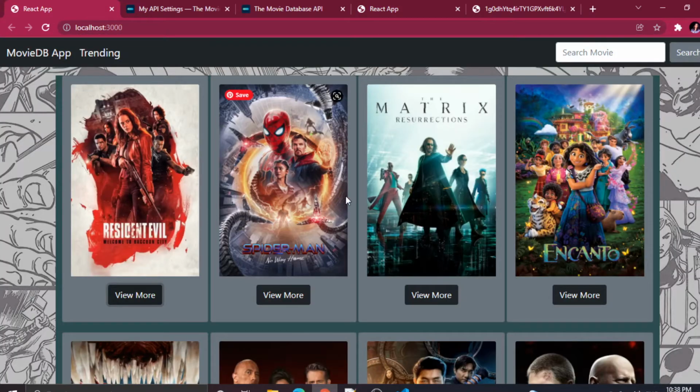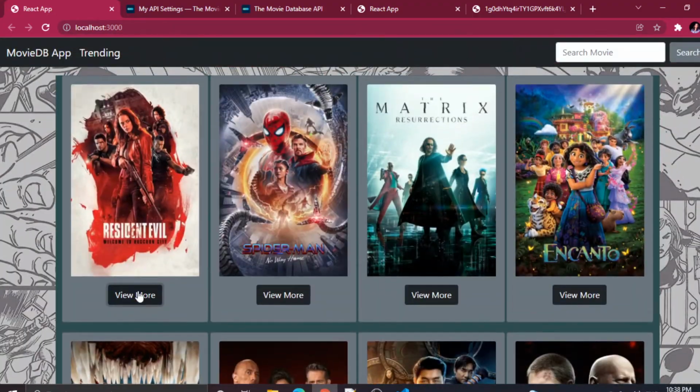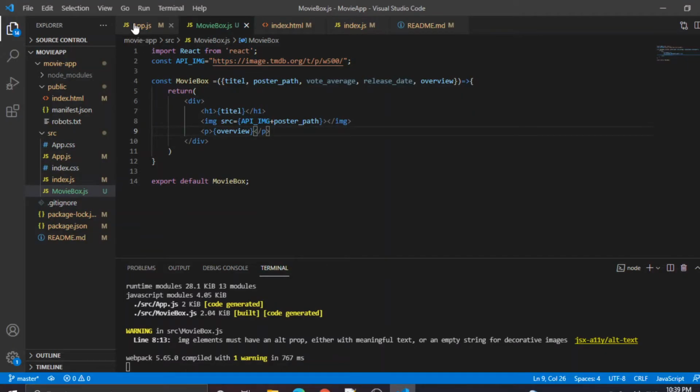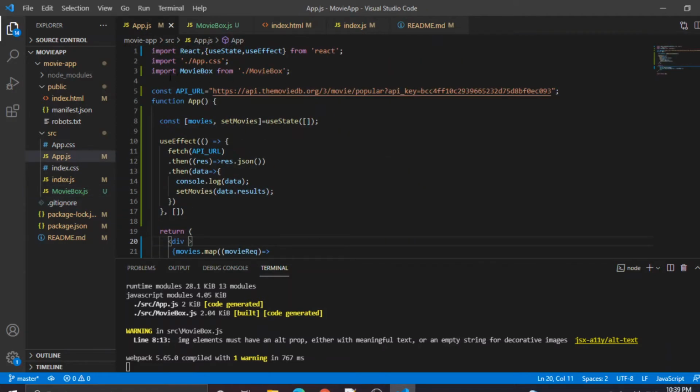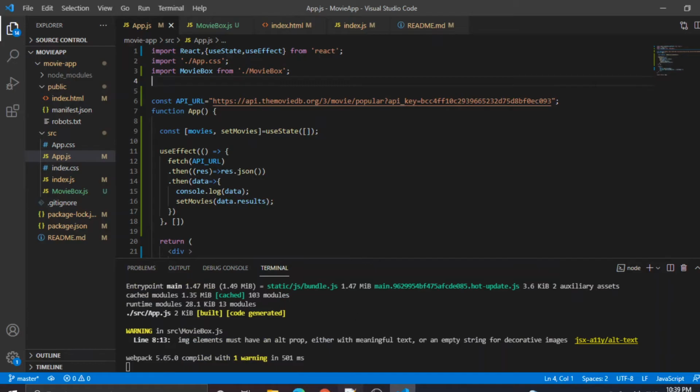Now I'm going to design this application as my demo project. I am adding the Bootstrap CSS path into the app.js file.